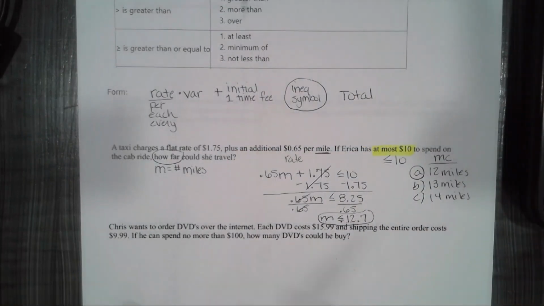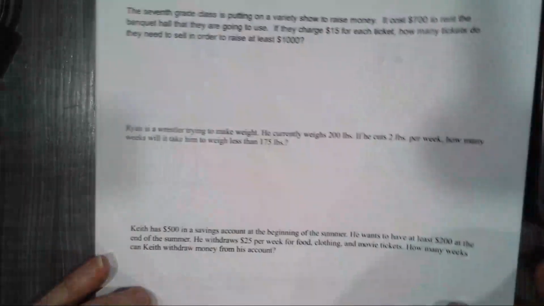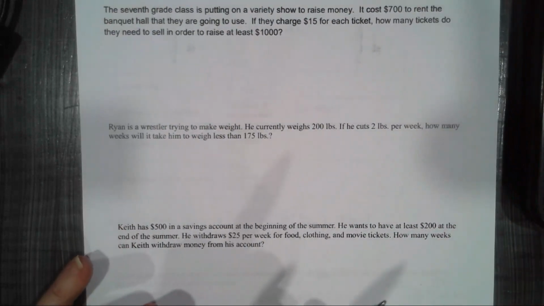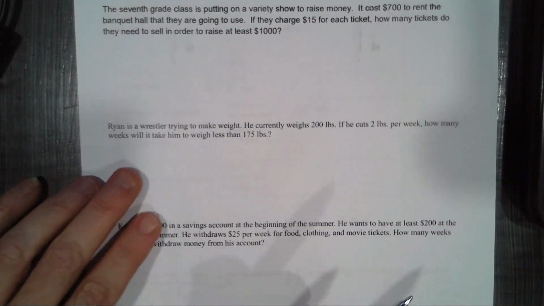Now, what we're going to do is skip this one because I'm going to let you work this one by yourself. And let's flip over on the back because I want to do another one that can be kind of funny. I want to try to hit every kind of little weird one here. So we're going to do Ryan the wrestler.